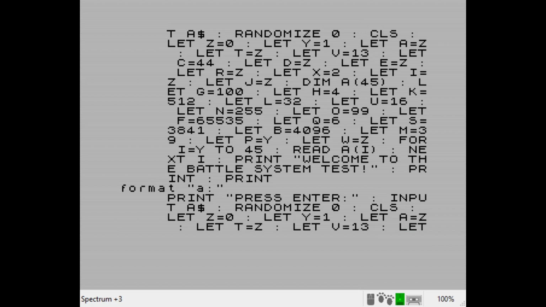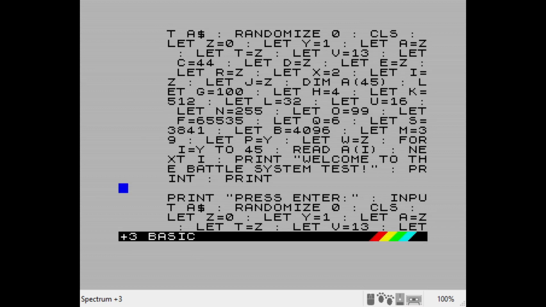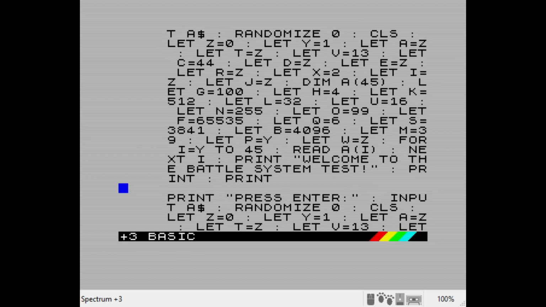Format A. Okay. Oops. Disk. Line 0. Okay.